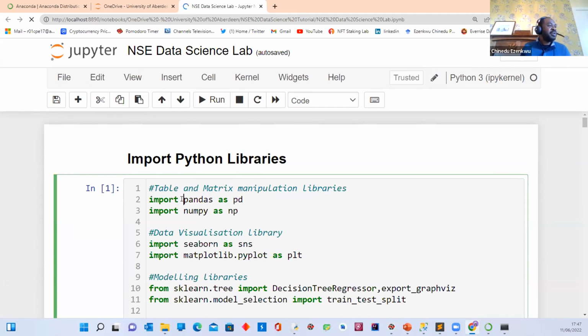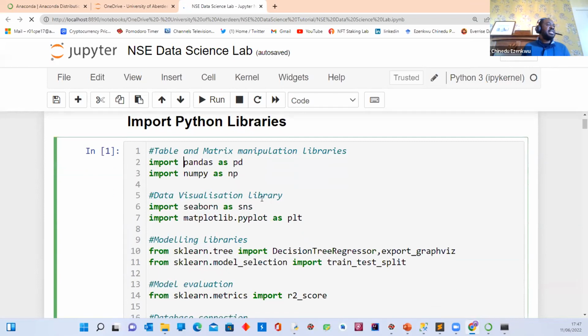Here we also imported another library called NumPy. I'm not going to be directly using NumPy here. NumPy helps you with matrix manipulation. We'll not be using it directly, but the reason I had to import it is that some of the data analytic operations we are going to be doing could result in NumPy being needed. If we don't have it, at times we run into errors. So that's why we want to make sure we have that imported here.